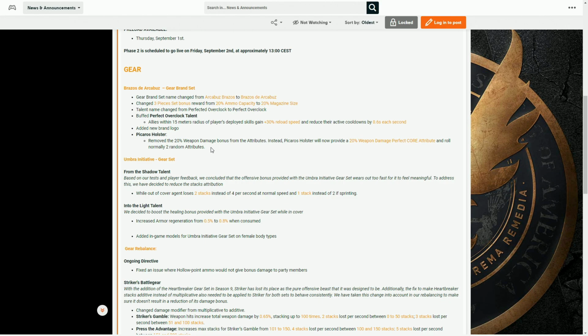They've made changes for the named holster. This was a big discussion point. So this Picarus holster, which was the named holster, came with 20% weapon damage, and you could have another core attribute on it as well. You could have armor, or you could have skill tier with that. It looked an incredible piece. I was excited to get it and use it on my build. I didn't really have an issue with it myself, apart from obviously it would become best in slot, but no more so than, like, Fox's Prayer or Contractor's Gloves.